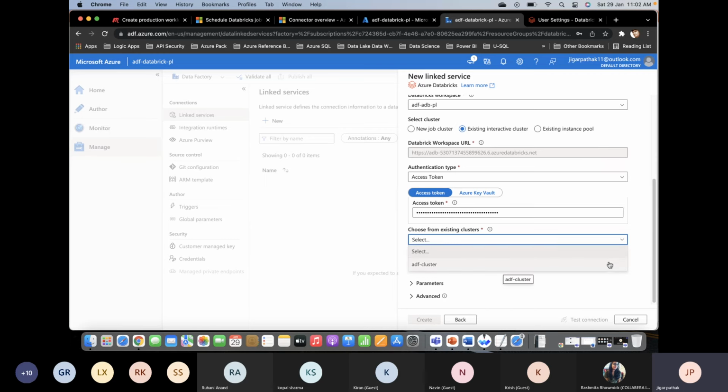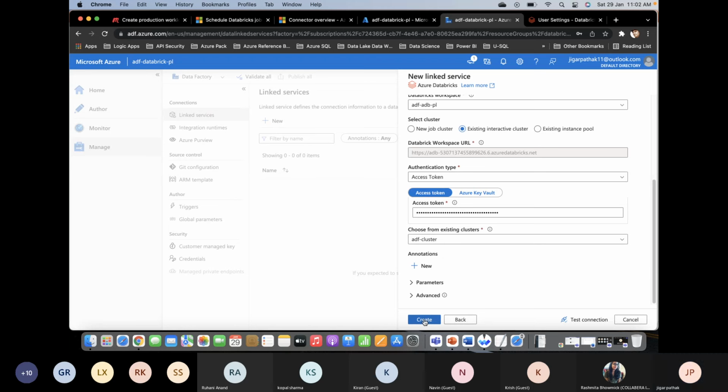You will see that the cluster we have created now pops up in the dropdown, so you can simply select that. What we are doing is creating our ADF steps, mapping our data factory along with Databricks, and you can simply click on create.